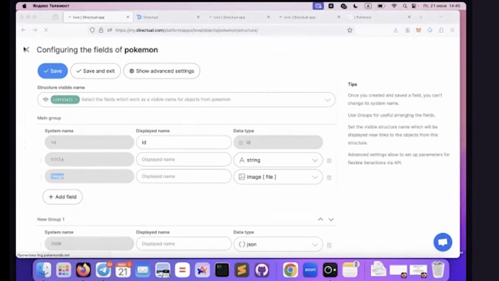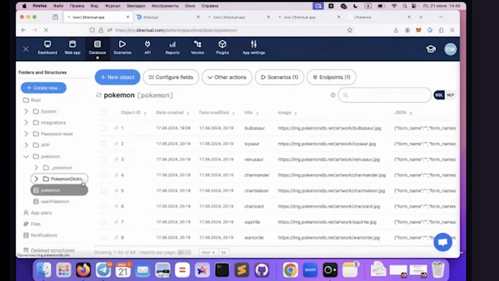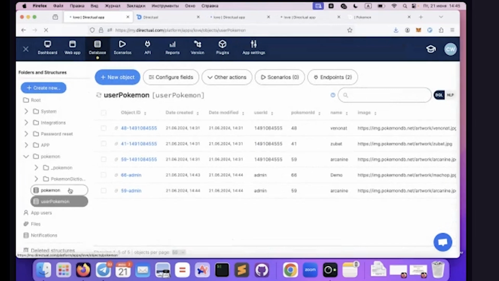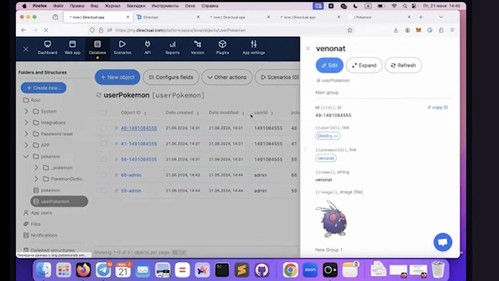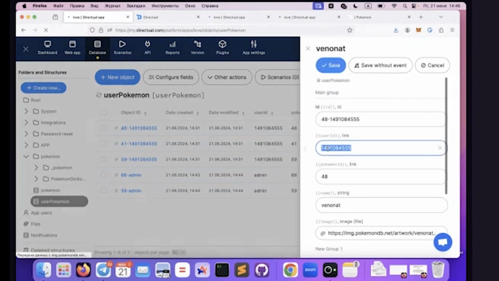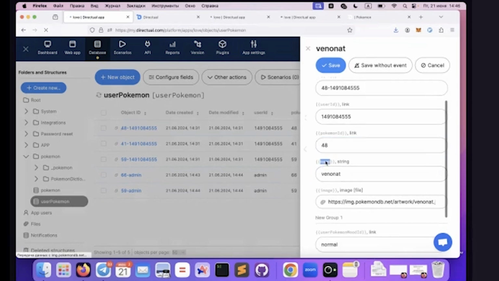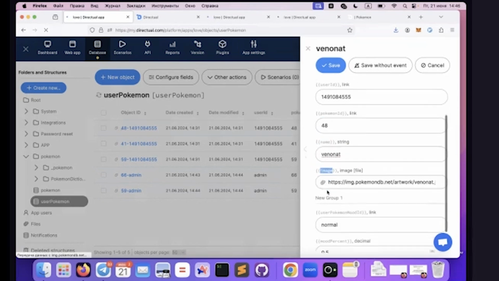This is our dictionary. The second database, user Pokemon. It is an intersection of users and Pokemons. For example, we can see user and Pokemon ID. We can see my ID and Pokemon ID, Pokemon name, and Pokemon image.